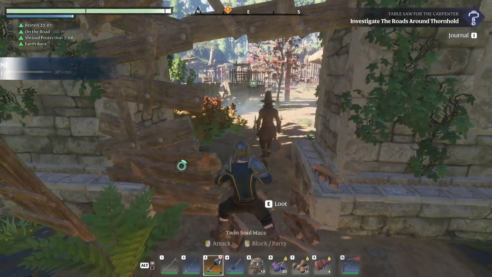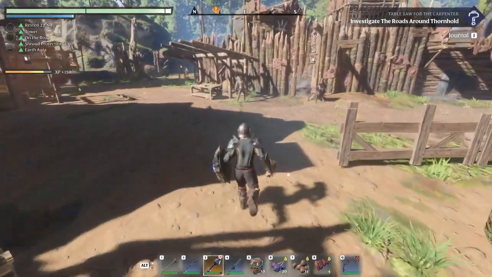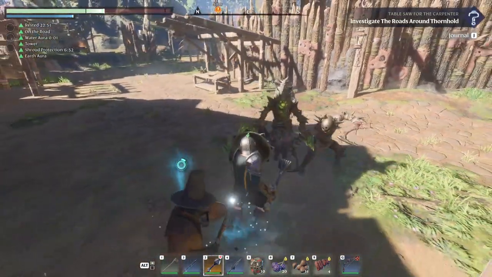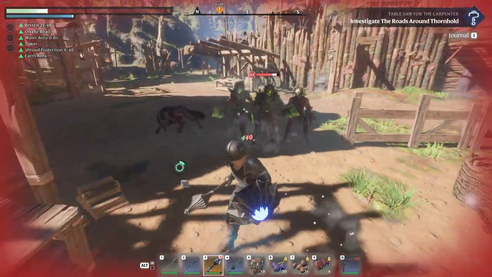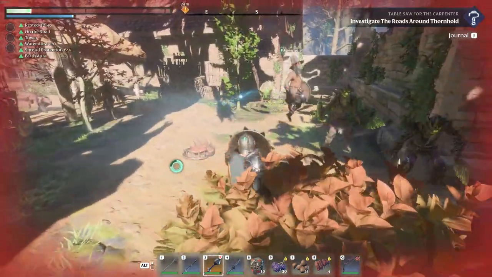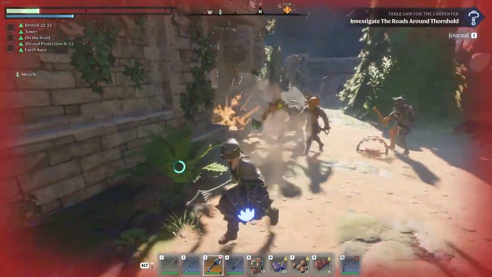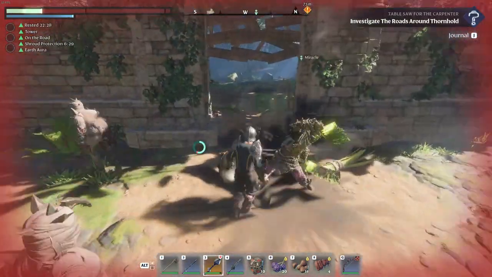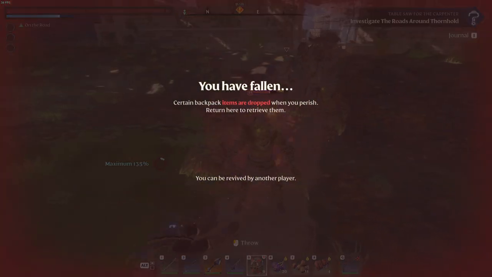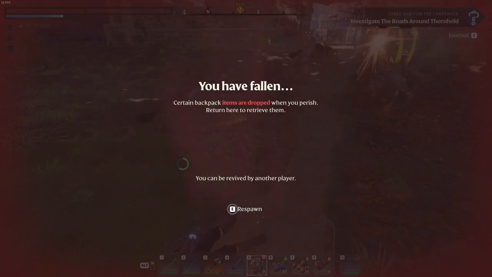You can't keep me out! I mean, they can. But coming in anyway. Oh, green guy. Yep. Good call. He took half my health away. Run. I'm gonna die, you just need to survive. Yeah, I'm down. Okay, I'm gonna respawn. I'm not sure where I'm gonna wind up respawning.